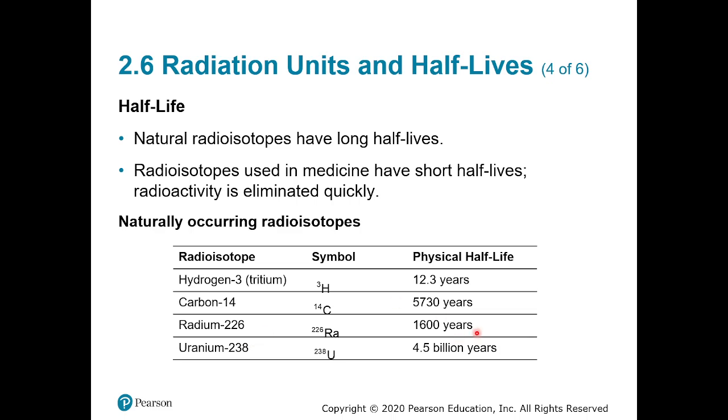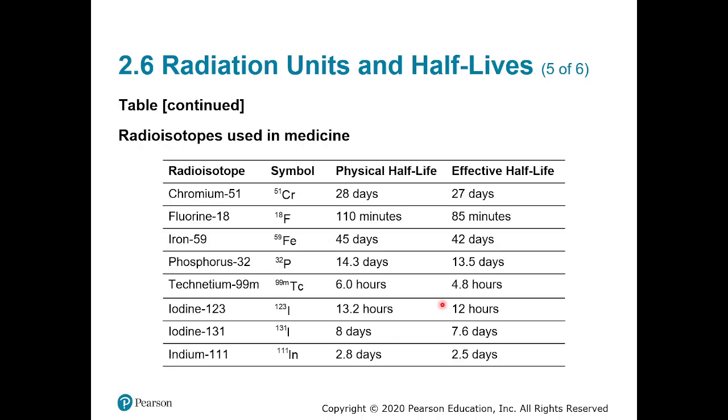Radium-226, notice the half-life is 1,600 years. Uranium-238, this is the one we find quite a bit of, and that's because it has a half-life of 4.5 billion years, right? And so it's built up enough, and there's still enough left of it that we still find quite a bit of it, okay? In terms of these ones right here, by the way, we find radium because this is breaking down. We find carbon-14 because it actually gets made in the atmosphere by a nuclear transformation from cosmic particles coming into the atmosphere. Okay, these half-lives are too short that we'd find large quantities of them if they're not freshly made all the time.